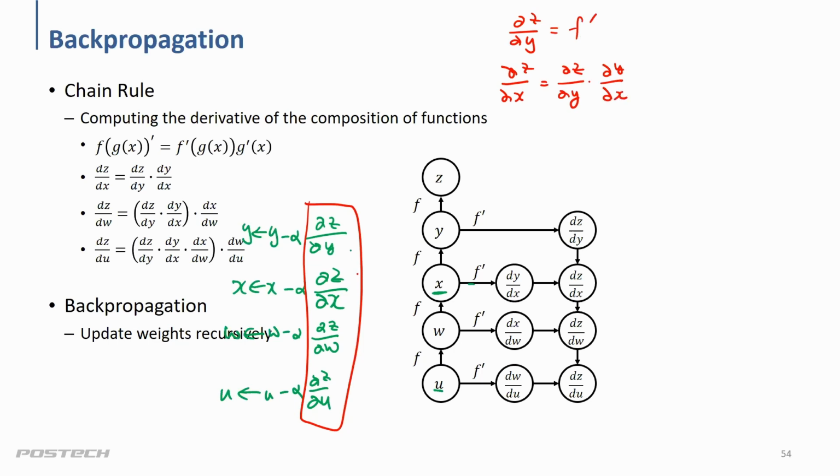what I did is just use the chain rule. Because in a neural net it's layer by layer, and this is a function of this one, and this one is a function of that one. So we can think of this as a composition of functions: a function of functions of functions. And to compute the gradient of a composition of functions, we have to use the chain rule.